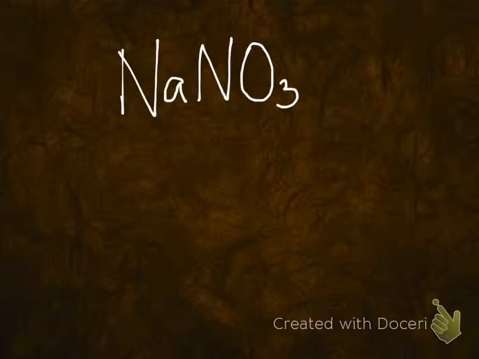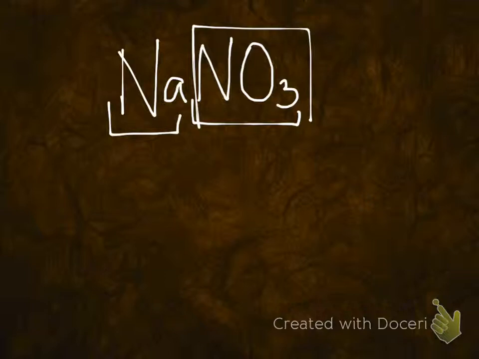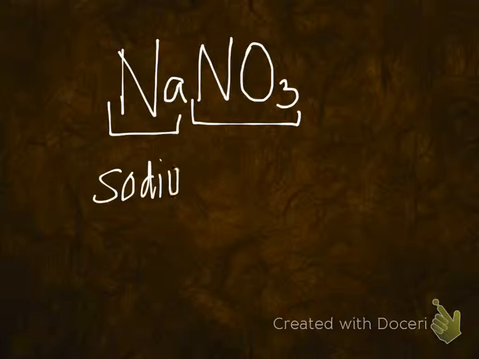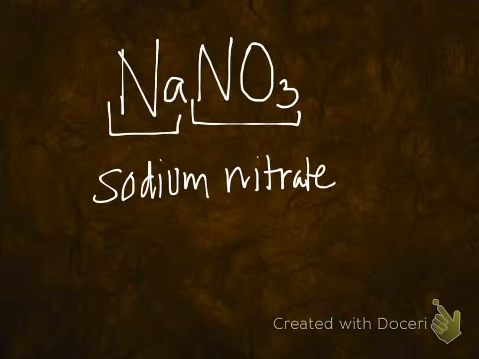The key to recognizing compounds that have polyatomic ions in them is just to recognize the chunks, to look at that and know, oh, wait a minute, this part here is a polyatomic ion. That's a separate thing. And from there, it's very easy, because just like with binary ionic compounds, all you're doing to create a name is naming the ions. So the first part is called sodium. And NO3 is which ion? Look on your chart. This is sodium nitrate. That's it. That's the name of that compound.